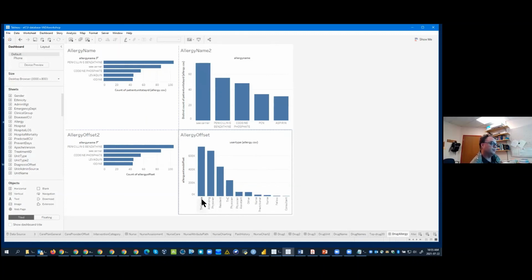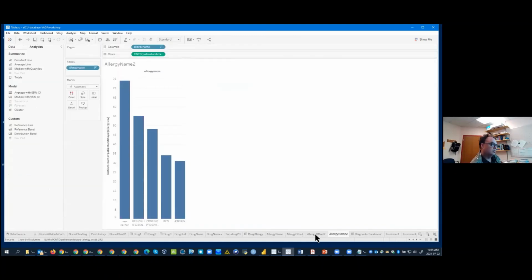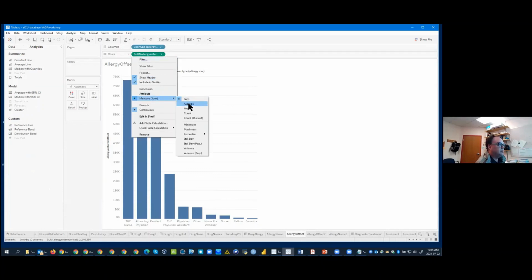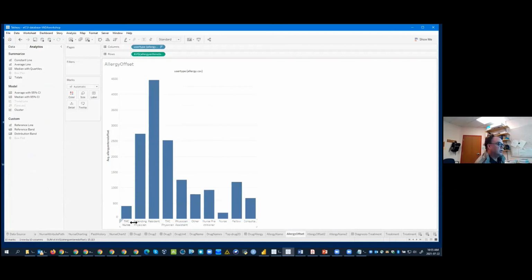So this is different physicians, and maybe I should go to that graph. Yeah, so nurse, attending physician, resident, physician assistant, nurse practitioner, fellow, consultant, and they give their values, but if I change this to average, the graph might be better. So the average time, which is good, or the lowest, is the nurses compared to physicians. So it's kind of interesting.